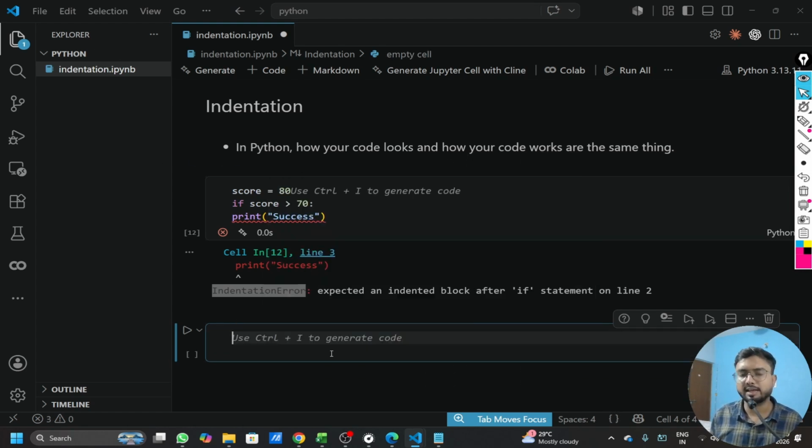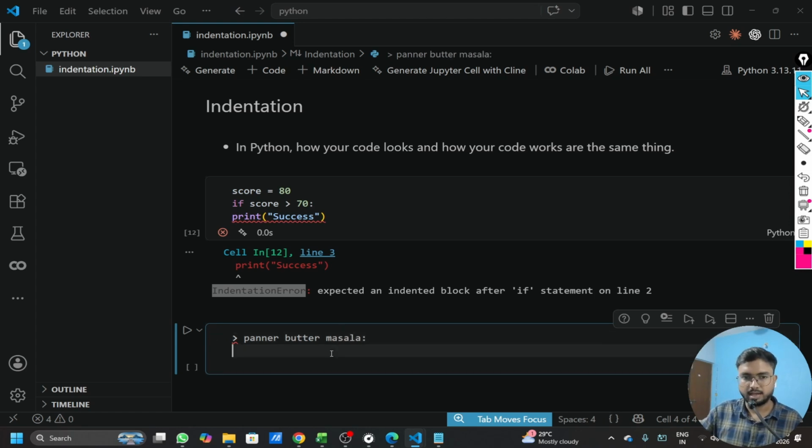Let's again take the kitchen example. If I want to make, let's say, paneer butter masala, how will I write this even in my book?